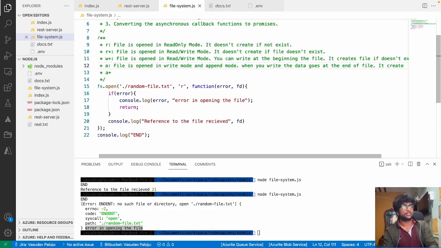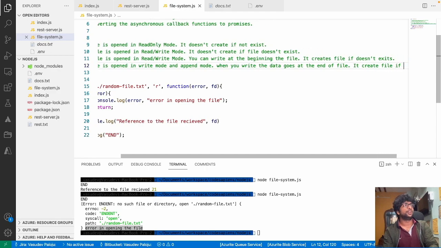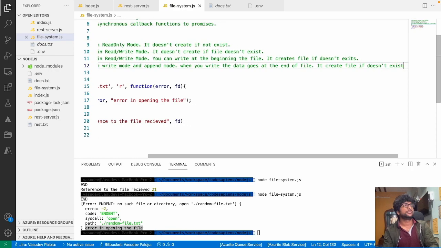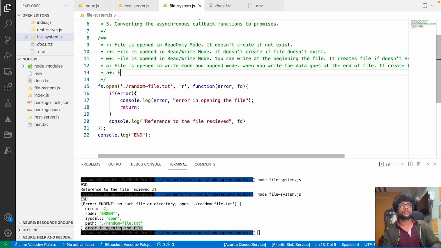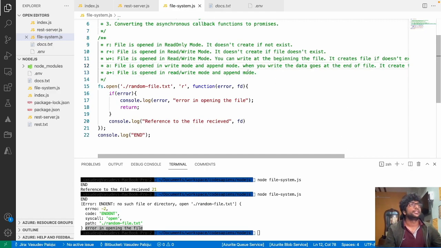It creates the file if it does not exist. Same way, a plus mode, the file is open in read-write mode. So both reading and writing, whereas here only writing, so you cannot read the file. Read-write mode and append mode, and the remaining is all the same. When you write, the data goes at the end of the file. It creates the file if it does not exist.